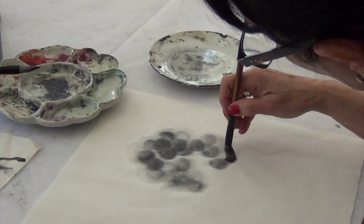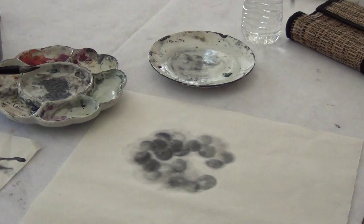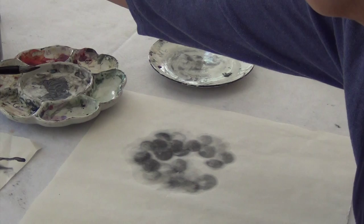Very good. Always dip the water, reload the water. Keep it, reload the tip. You can adjust the tip shape.